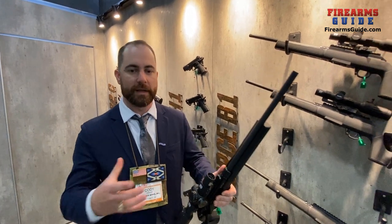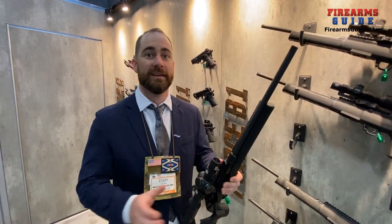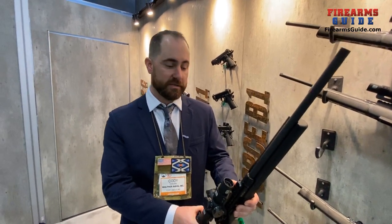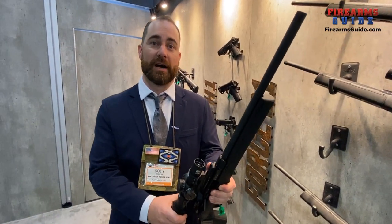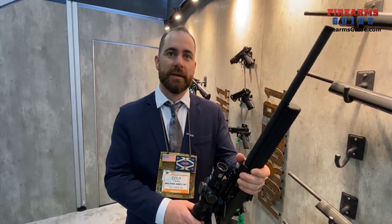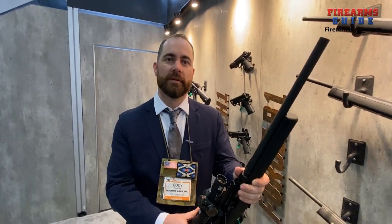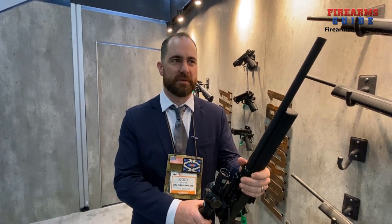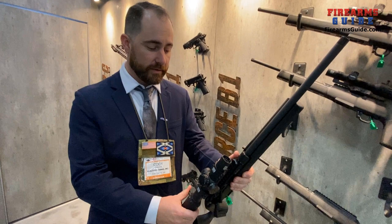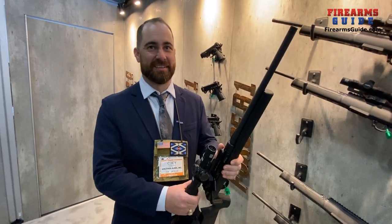What we wanted to do is bring that down to a great price point you can actually get into and use for hunting and more. The MSRP is $649, so you'll see it on sale around $599. The additional barrel for 22 Magnum will be right around $200, and then you have two guns in one.